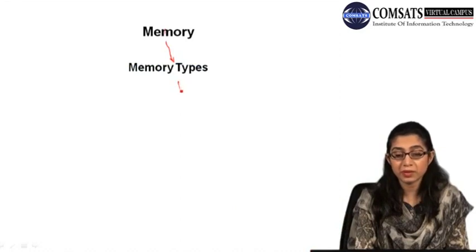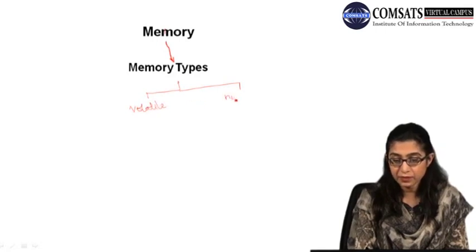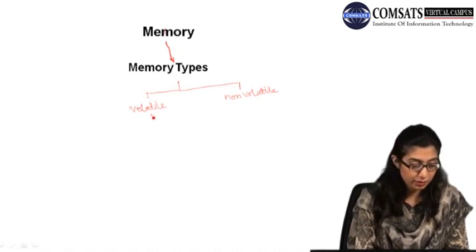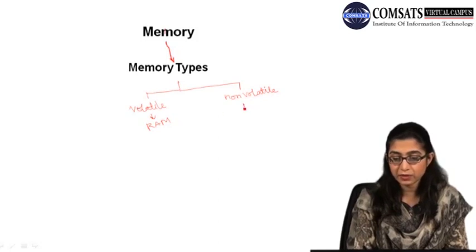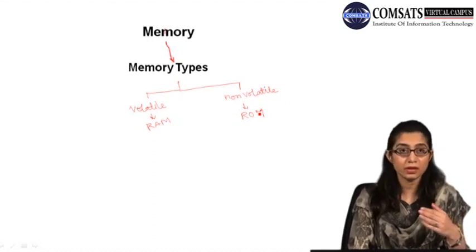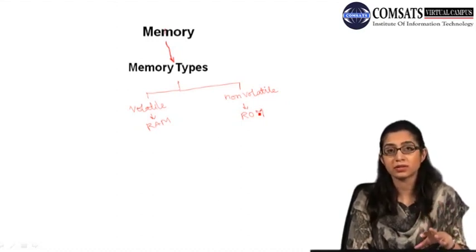Alright. When we talk about memory, there are two basic types of memory, which we call volatile and non-volatile. Okay. In volatile memory you have RAM, random access memory as we call it, and in non-volatile you have ROM, that is the read-only memory. So like the name suggests, volatile memory is the one whose contents are lost once the power is switched off. Non-volatile memory on the other hand is a circuit board that retains the contents, okay.